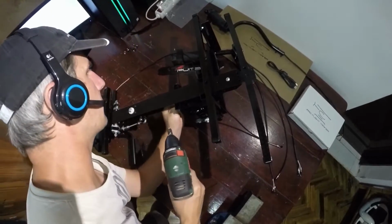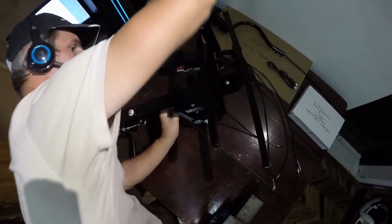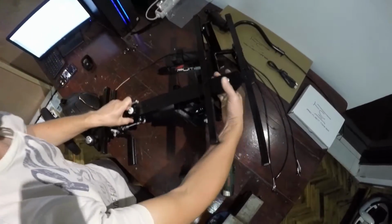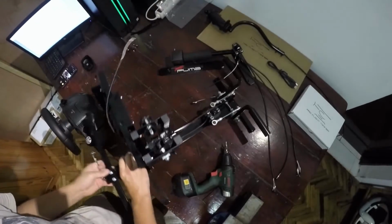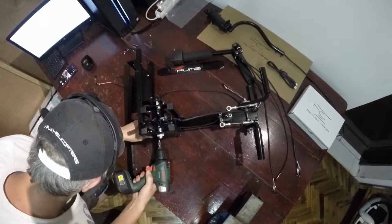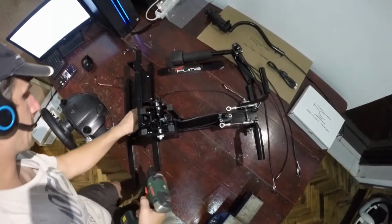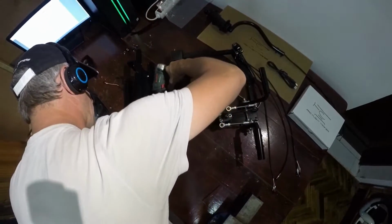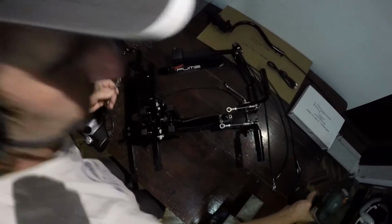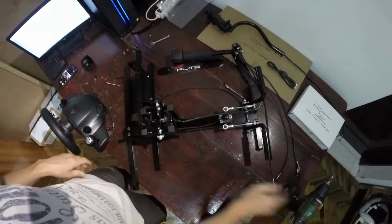There comes the lazy guy. Okay, there's two. What's the best way to get that one? Maybe like this. Okay, yeah, much better. Looking good. You have to pay attention not to over-tighten, especially if you use an electric drill, because you will damage the unit if you have crazy torque on your drill.